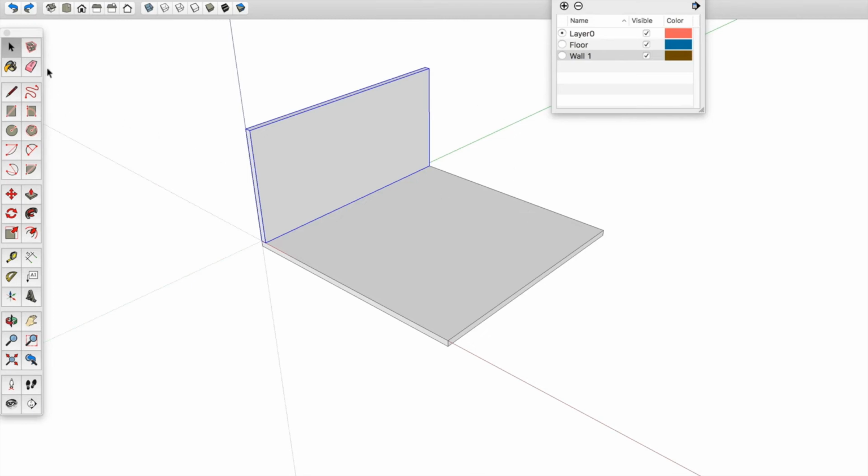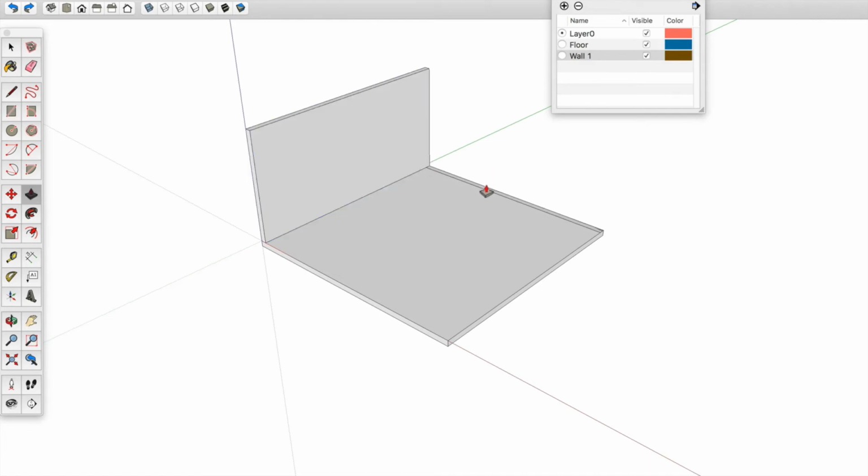And then the last step here is to press R for the rectangle tool and do it one more time. Click from this endpoint, move your mouse across. Now in this case, remember that rather than this being 20 feet, you notice I have 19 feet 6 inches because it's 6 less inches for that other wall. So I'll type 19 feet 6, comma 6. Enter. And then through the steps again.